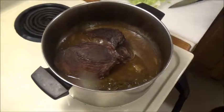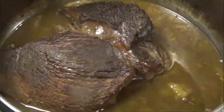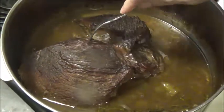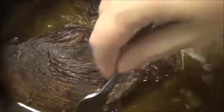Beautiful. Let me grab a fork so I can test the tenderness of it. I can tell you already it's about to fall apart though. Yeah, look at that. So it's perfect. And then I've got all this gorgeous sauce down in here.